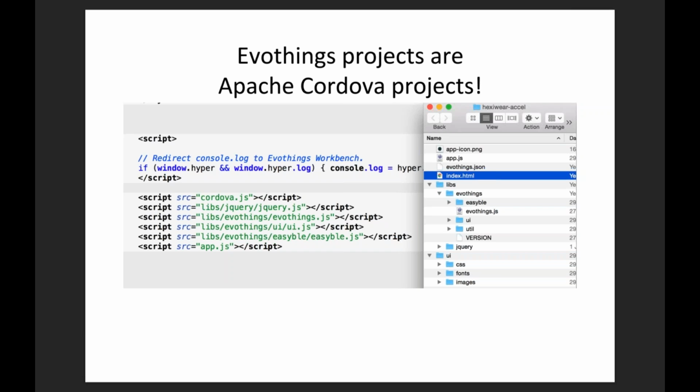And then you have one folder with libraries. Some of them are UI libraries. One of them is carrying the UI, the CSS, the fonts, images, and things. And then there's an app icon, and that's the icon you actually see in the workbench. And there's a small JSON file that handles some of the descriptions, names, versioning.